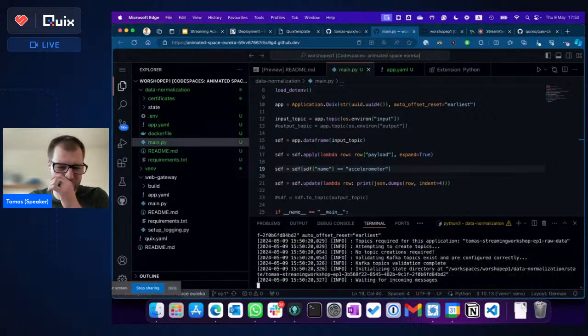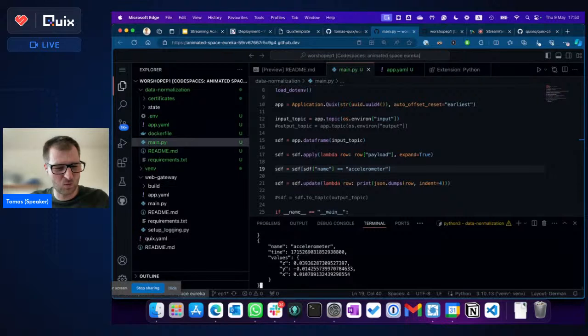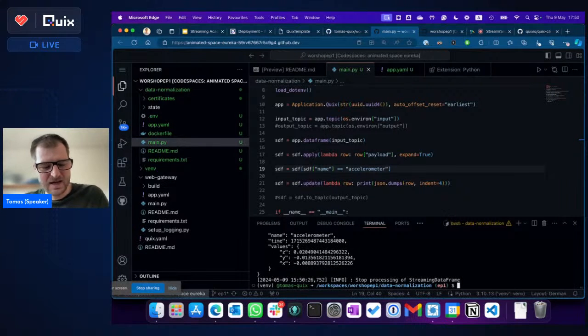Now we should get all the rows that contain just one type of data. Great. And now what we're going to do is convert this data into a nicely tabular format.